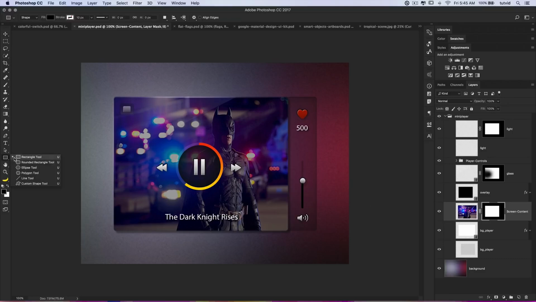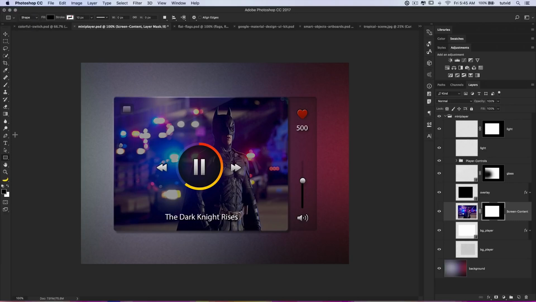You have these tools down here. Really, most of these tools are vector, right? The pen tool is going to draw paths. Type is vector. Your direct selection and path selection tools deal with vector shapes. And then your shape tool itself draws a bunch of vector shapes as long as you have it set to draw either a shape or a path and not pixels.